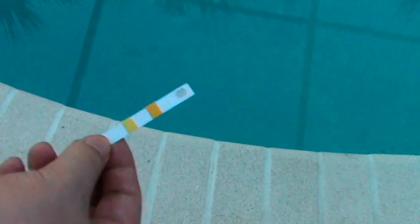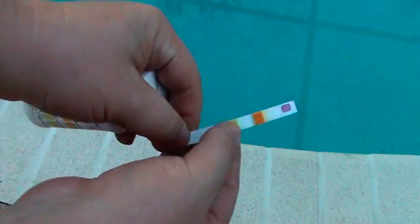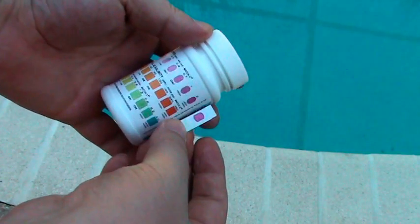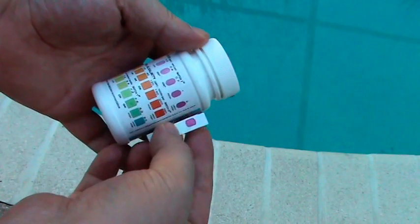Using the copper test strip kit included in your kit, take one strip out of the bottle. Dip the strip into the pool and swirl it around for 5 to 10 seconds. Remove the strip and bend it in half so that the top portion of the strip has a solid backing to it. Now, compare the strip to the back of the container to determine the range of your ion level. Your ideal ion level should be between 0.2 and 0.4 parts per million.